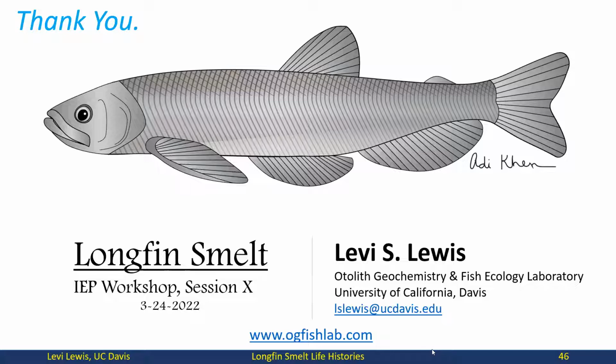All right, we have one question in the chat from Arthur. He says, could the high growth rate in post-larval longfin smelt be due to changes in diet, being able to eat larger prey items? What size range is that post-larval classification? Yeah, that's a great point, Arthur. I feel like you should answer the question since it was your paper. But we know, based on Arthur's work, that these fish around 25 millimeters are switching over to mysid prey. And that's pretty much right around where we see that acceleration in growth rate. So Arthur, I think that's a great question, or maybe more of a great statement, that they're prey switching at that time.